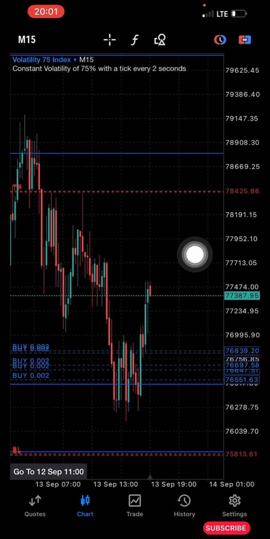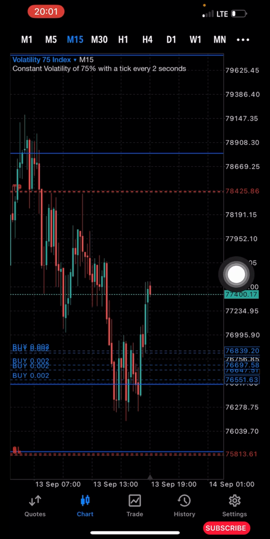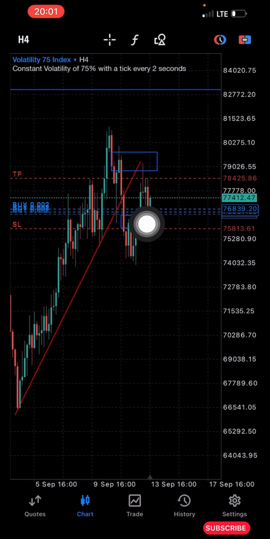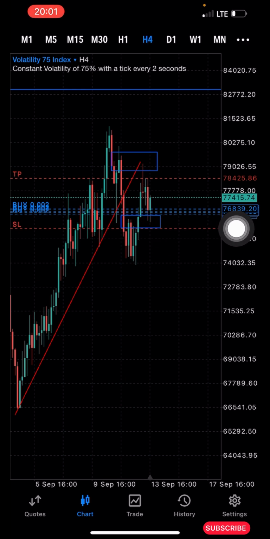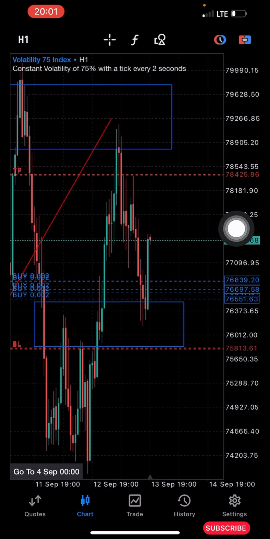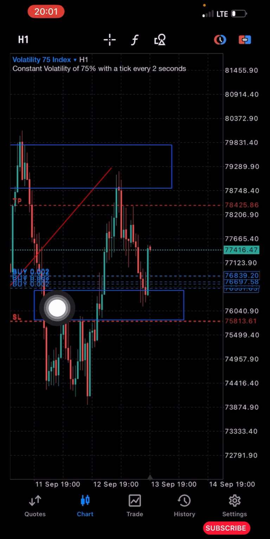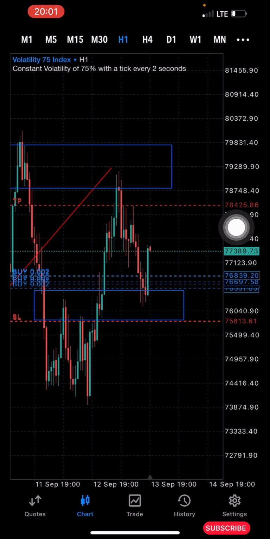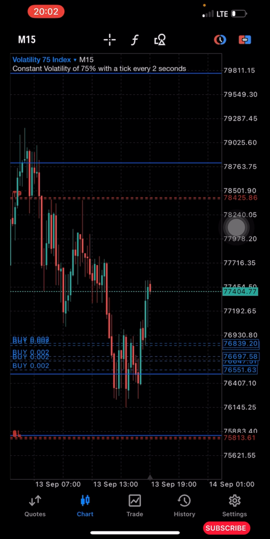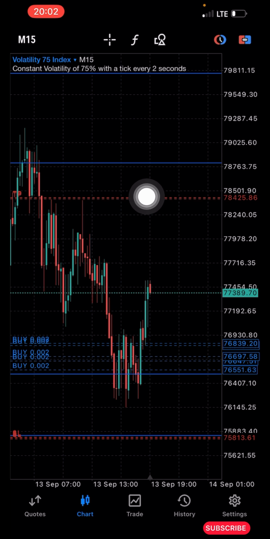Because the overall trend is a sell trade, this trade is a very risky one, so there's every possibility that it's still going to reverse. But also trusting the movement from the 1 hour time frame, this is a very strong zone, so I still believe it's going to get to my area of target. So this is the plan of action: if price can get to this area of target, then this profit will be mine.